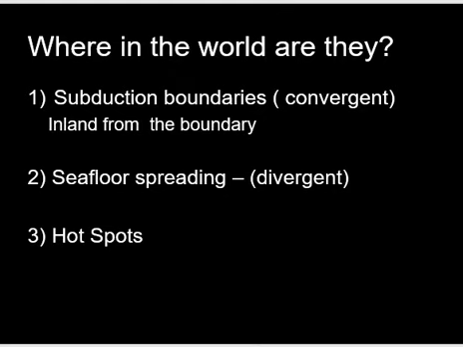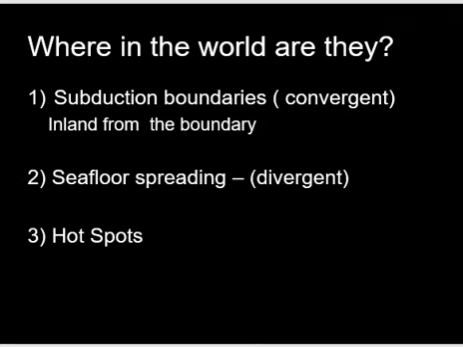So where do earthquakes occur? So I said earlier they occur as a result of tectonics. So they occur on these subduction boundaries, inland a bit. In Oregon, we have about 55-60 miles inland from the subduction of the Juan de Fuca plate. We have that Cascade volcanic range. These volcanoes happen as a result of seafloor spreading, so at divergent plates.